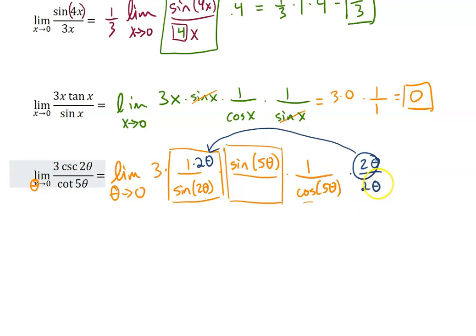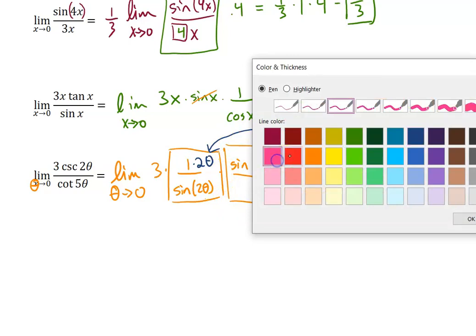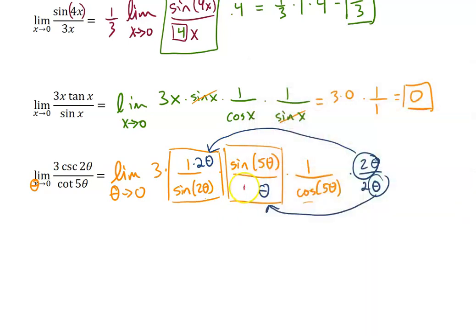This one is going over here to be in this numerator. This one, if I leave it here, I have a 0 in the denominator, which I don't want. Now, I could put it under this sine of 5 theta, but then the coefficients wouldn't match. So what I'm going to do is, because 2 theta is just 2 times theta, I'm going to take this theta and move it to here. Okay? And now, in order for this to have a limit, I'm going to multiply one more time. And I'm going to multiply by 5 in the denominator, meaning I also need to multiply by 5 in the numerator.